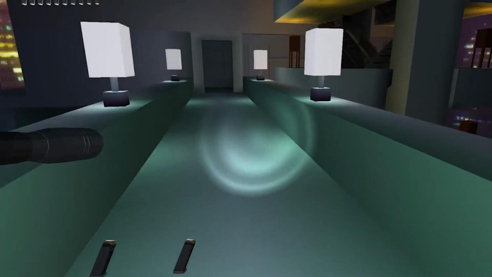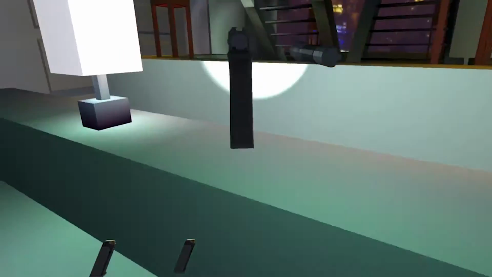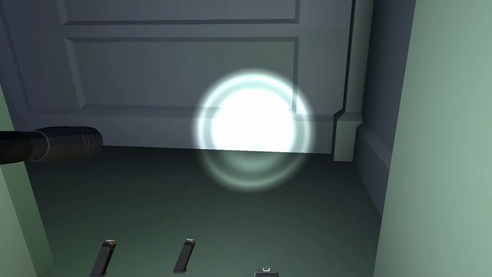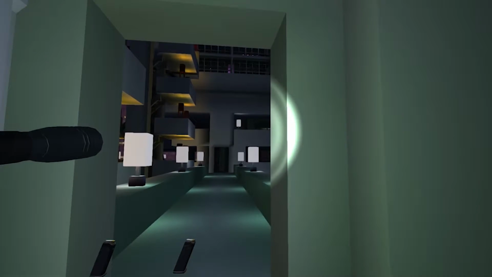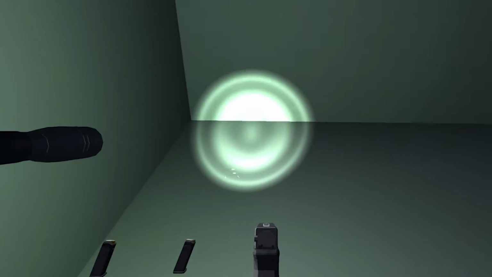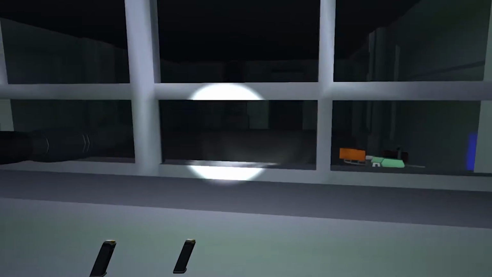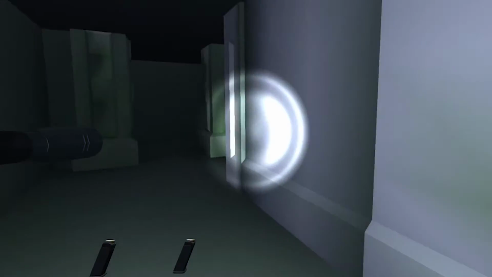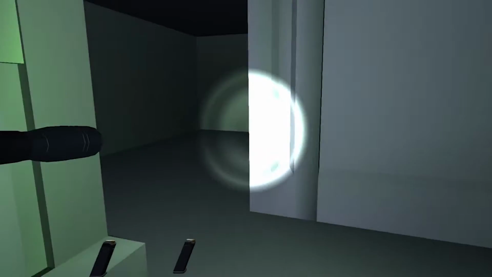Once you run out of bullets, you're kind of screwed. You can pick bullets up off the ground, but if you don't have a revolver, it's pretty useless because you can't reload the magazines as far as I know. I hear a turret. Yeah, there's a boy in there. They can't see you through windows, thankfully, and glass is bulletproof in this game.